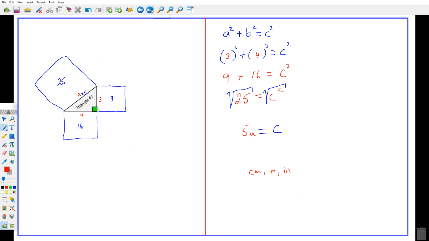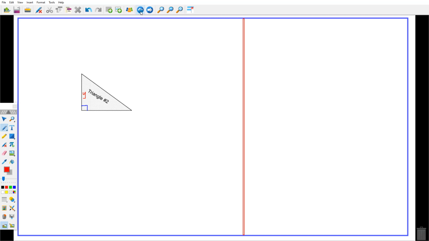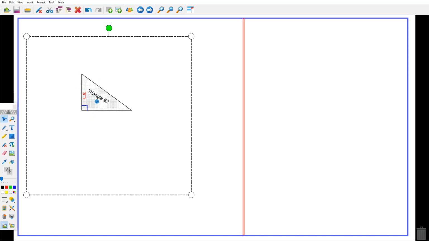We'll do one more, and this time we will solve for one of the sides that isn't the biggest one. So I believe in this example, this side length is going to be 10, but I should be able to move this out of the way. So once again, we're just labeling, this is the side that I'm going to want to find. It actually looks to be the shortest side in this example. So we can sketch the squares on the edges of the triangle. We can sketch those squares on the side lengths.